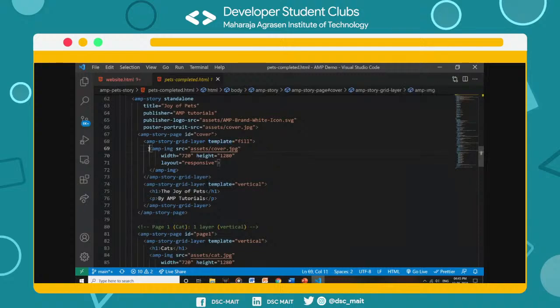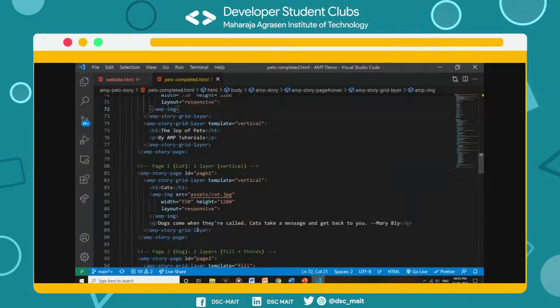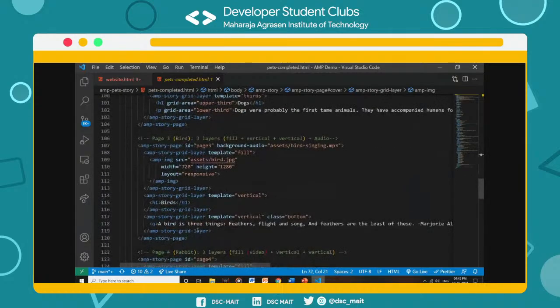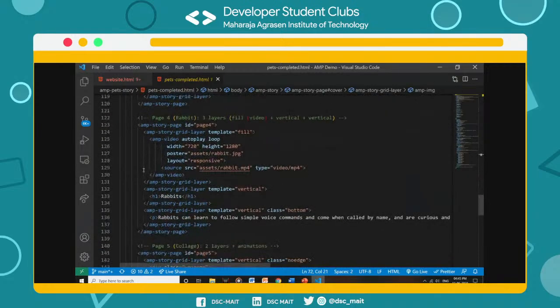Then we have used simply amp-img, and you can use amp-video. Like here in the third page, we have used a video, amp-video, which takes attributes like width, height, poster, layout, and the source. This is the main tag which will be redirecting your video to the AMP stories.